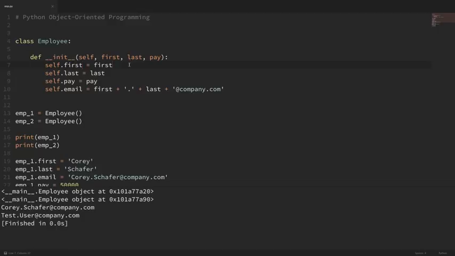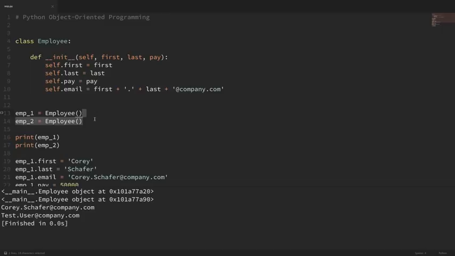Okay, so now when we create our instances of our employee class right here, we can pass in the values that we specified in our init method. Now our init method takes the instance, which we called self, and the first name, last name, and pay as arguments. But when we create our employee down here, the instance is passed automatically, so we can leave off self.